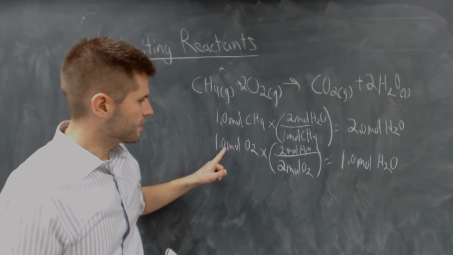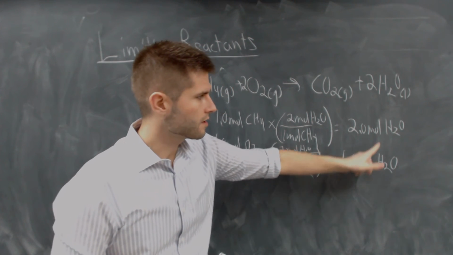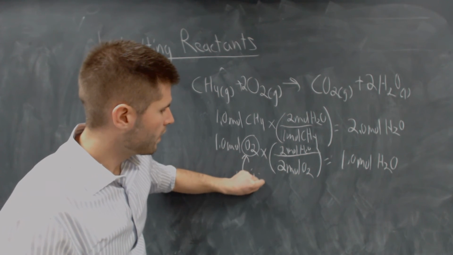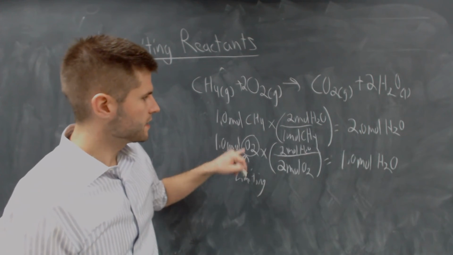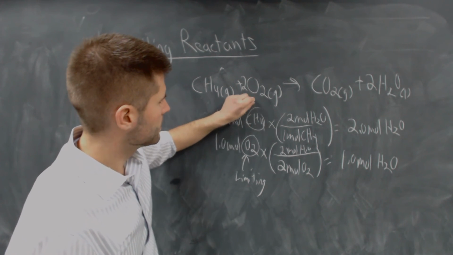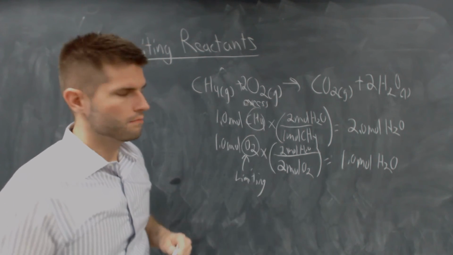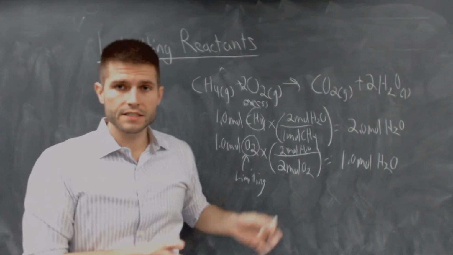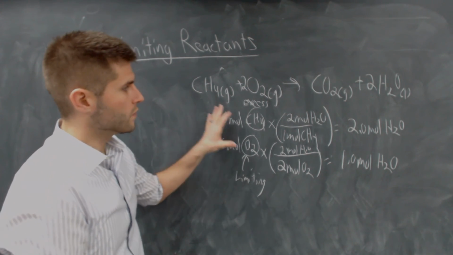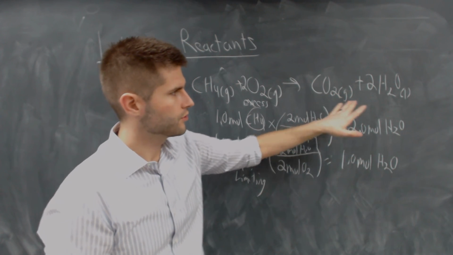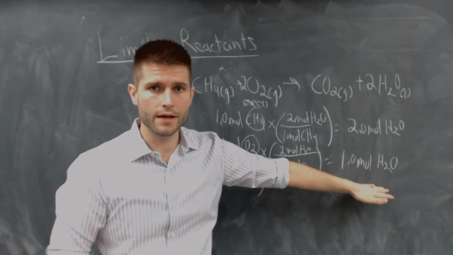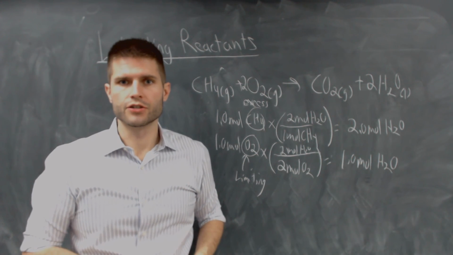So since the reactant of oxygen can produce the smaller amount of the water, this is called our limiting reactant. Because once we make 1 mole of water total from this, all of the oxygen is used up, we don't have any left over. But we will have excess methane. So this is a very simple type of a limiting reactant problem. We start out with 2 different reactants, 2 different starting amounts. We convert them to a single product. It doesn't matter if it was CO2 or H2O, we would have gotten the same results. Whichever one produces the least amount of product, that reactant is going to be considered your limiting reactant.